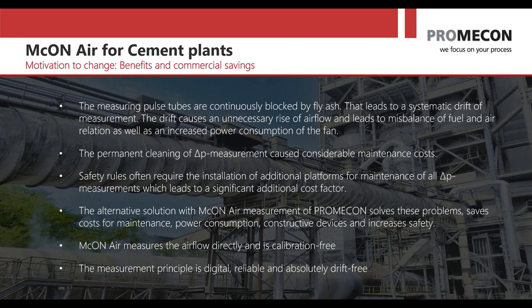One application not shown on my slides that I still want to mention is the finished product mill. All plants have a finished product mill — most are tube mills — and the same rules apply as for the raw mill. These mills need good airflow management to get the right amount of material out and keep the right balance in the mill, avoiding too much clinker accumulation or too much fine cement being extracted. We measure the direct flow out of the mill, into the mill, and any recirculated gas flows.